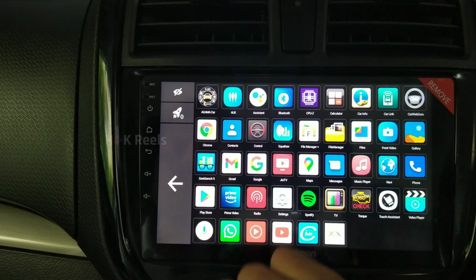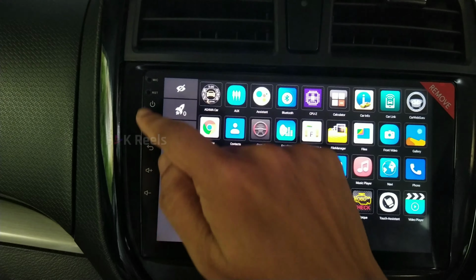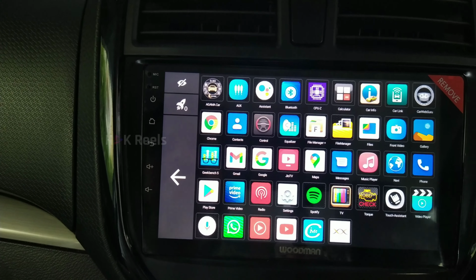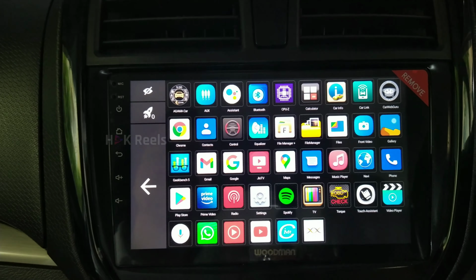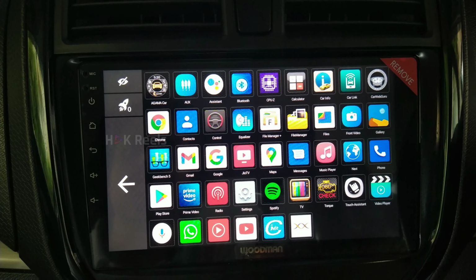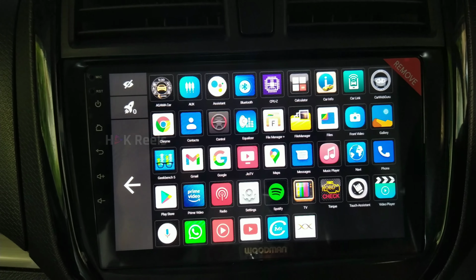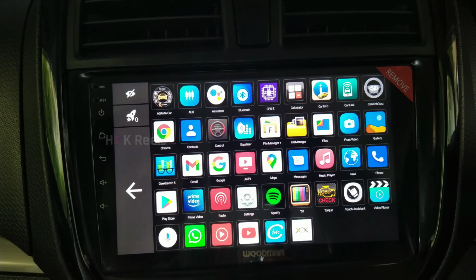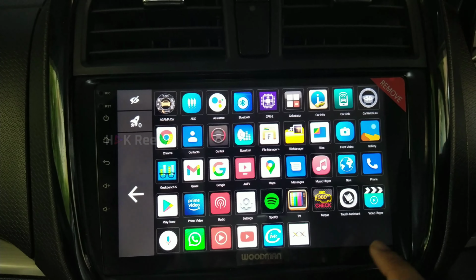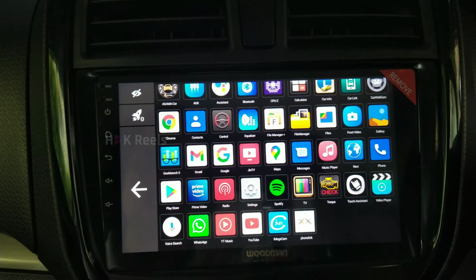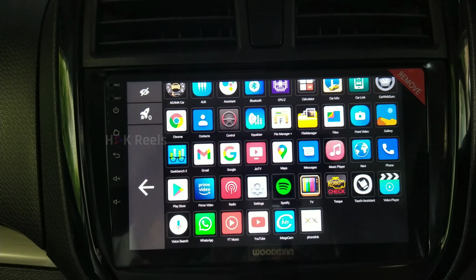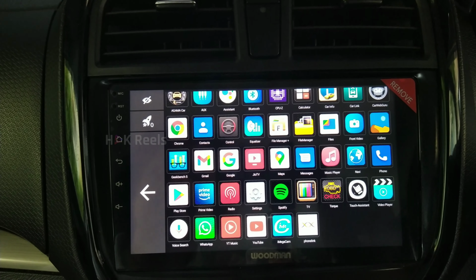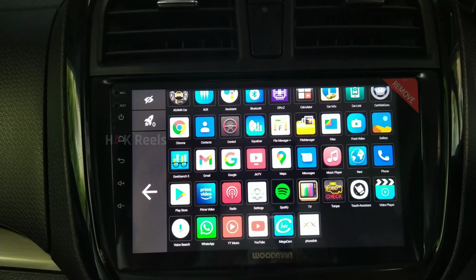And I have also seen, I don't know if it is a bug, that sometimes there is a light underneath these buttons. Sometimes it comes on and sometimes it doesn't, so I do not know if it is a bug, but I have not been able to figure out when it comes on and when it goes off. So that's something which is annoying. Other than that, I think these are the two cons that I have noticed so far. Other than that, there is all positives.